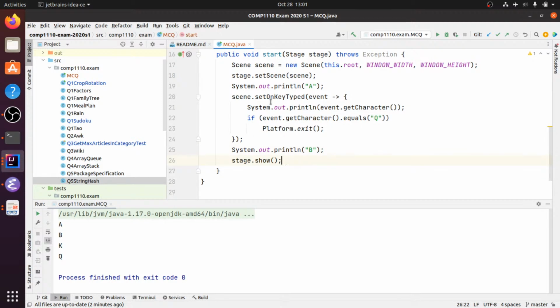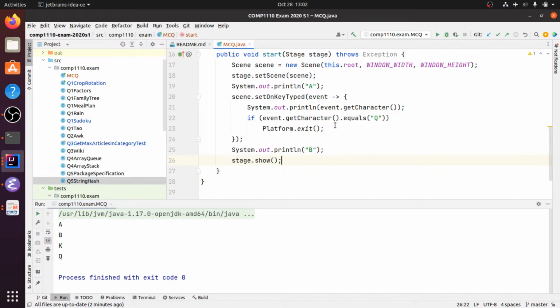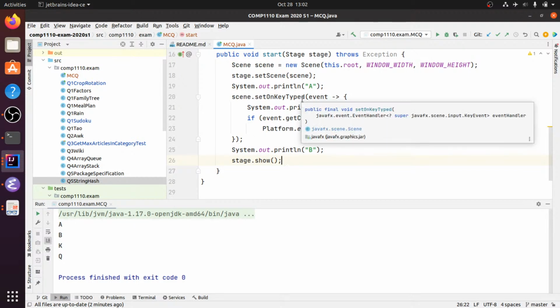And so you would expect that when this is run, you see the printout A, and then this setup stuff doesn't show us anything, it doesn't do any printing, and then we print out B. Right. Now, the next thing that happens is that when we type on the keyboard in the window that was opened, this event handler gets called, because this is the on-key-typed event that is set here.